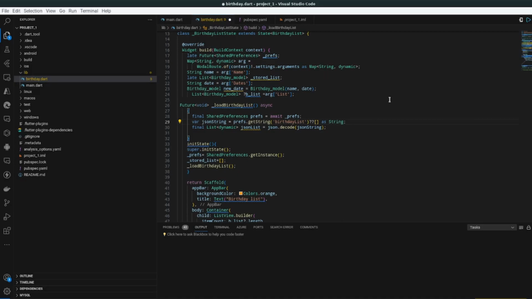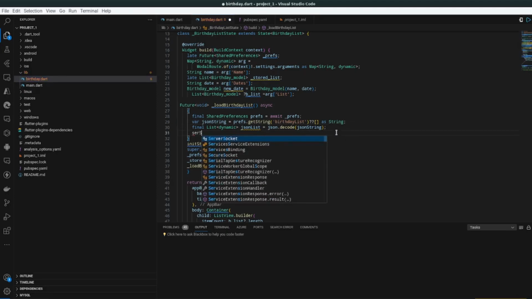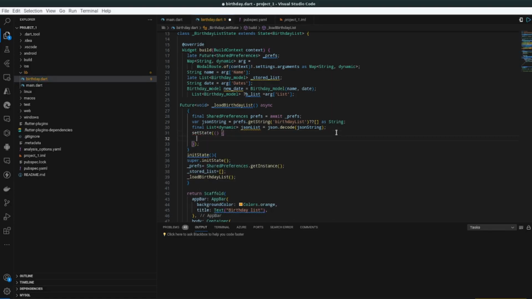Yeah, we can initialize it directly, but as string. So we are going to call this function. This is going to load it. Then we are going to set state it, so that we change the value of the birthday list.